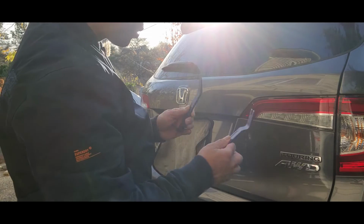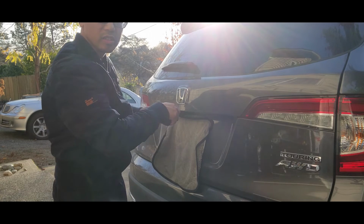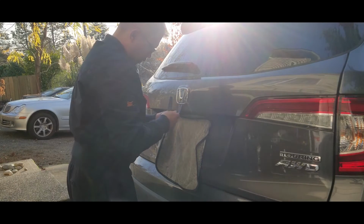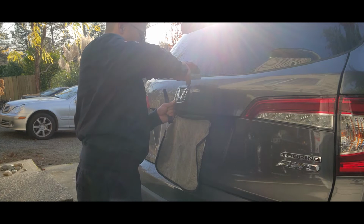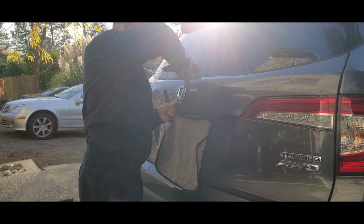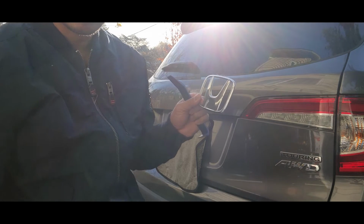Next, we want to take a couple of pry tools and try and insert it slowly without scratching the car. Then you pry the emblem off. Alright, just like that, your badge is off.